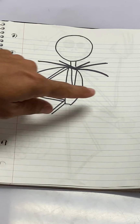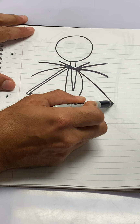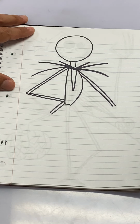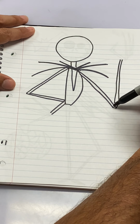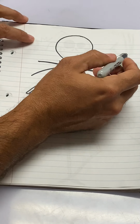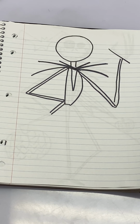So I'm going to draw a diagonal. And again, pick a blue line and go ahead and draw a diagonal line going down. Add your parallel line. And now we're going to go up. And again, pick a blue line where to stop. And at the top, to close that, I'm going to make it look like a capital letter T. Like a capital letter T.